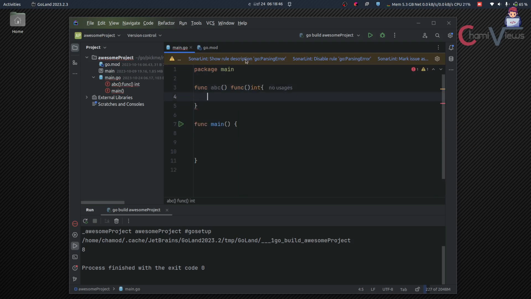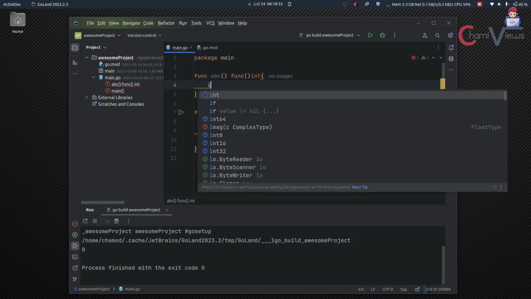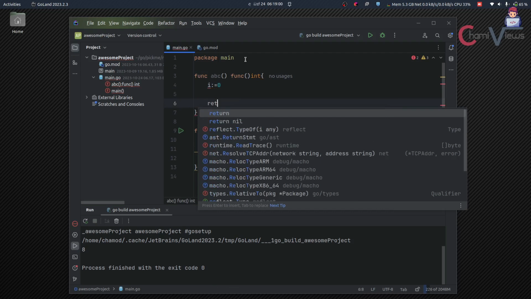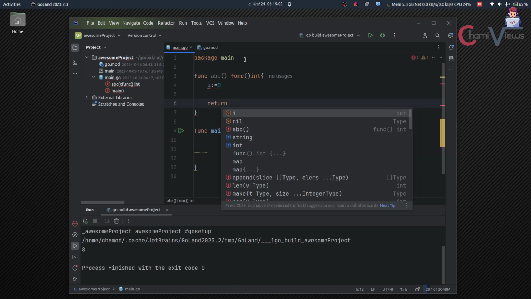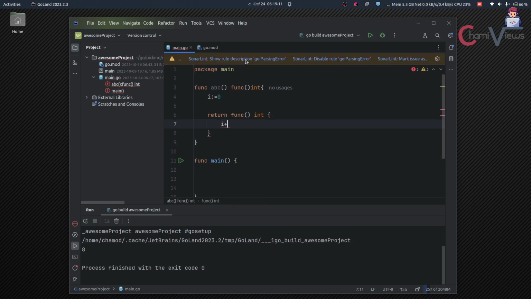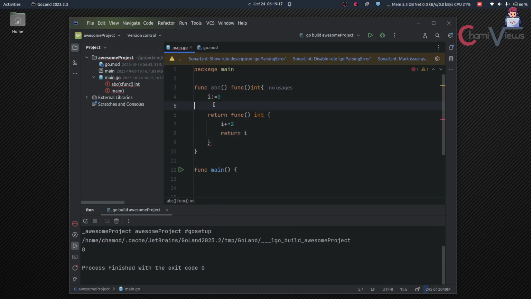Here we can do anything. I will create a variable called i, and then I can return. Here, what do I want to return in the function? I will increase i by 2 and then return, right?